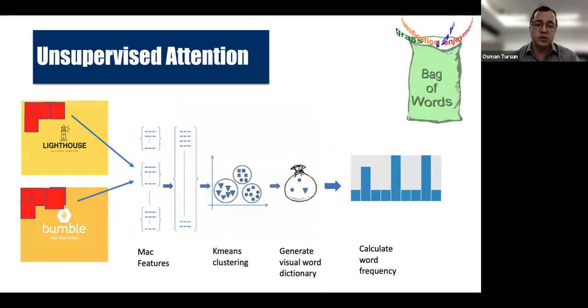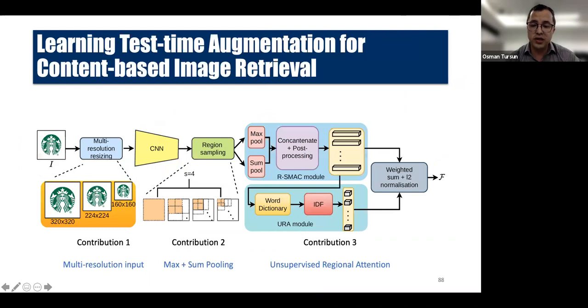We propose unsupervised attention. We consider each window as a word, and we calculate their frequency. We use the reverse frequency as the attention for these windows. So this is our whole framework. So we have 3 contributions: multi-resolutional input, the max and sum pooling, and the unsupervised regional attention.